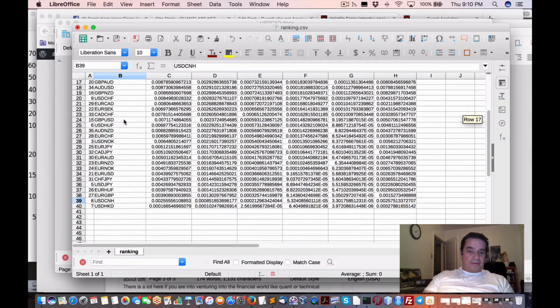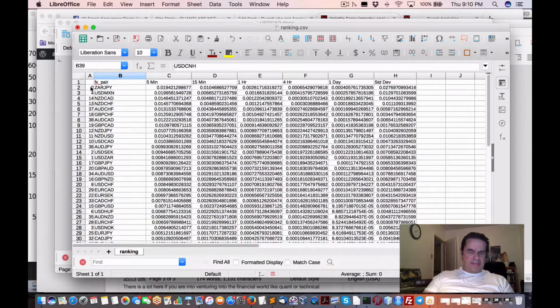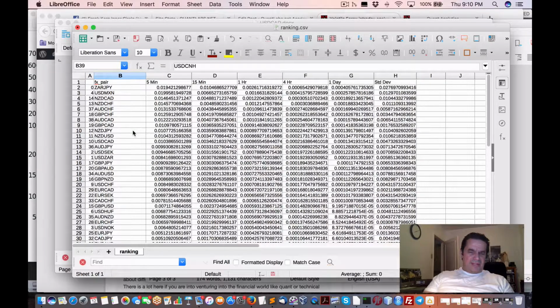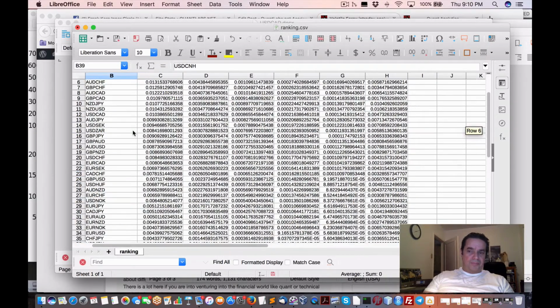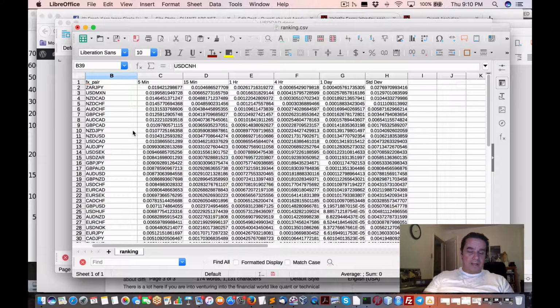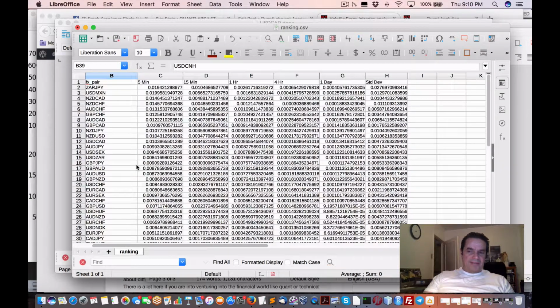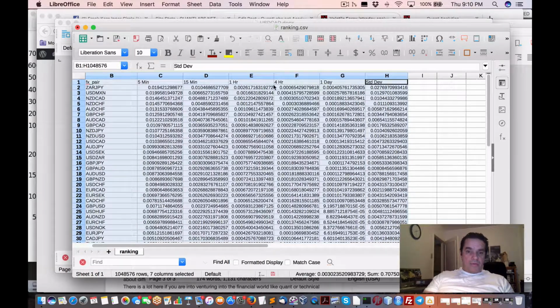So these are all the different currency pairs. All this data is from IQFeed, and this data is really from FXCM. So I think this can be translated into Dukascopy as well, just due to the fact that with Dukascopy, I don't think we can do this type of analysis that I can with IQFeed. And then again, we have the volatility measurements over these different periods.